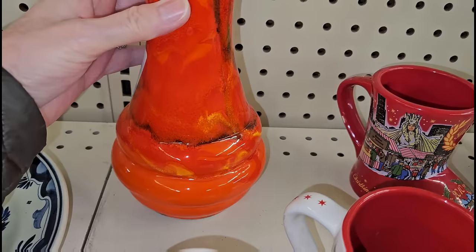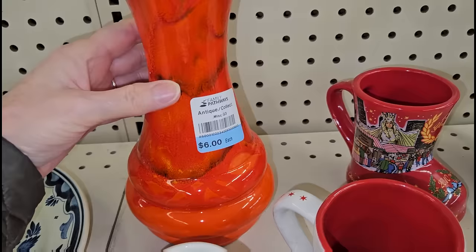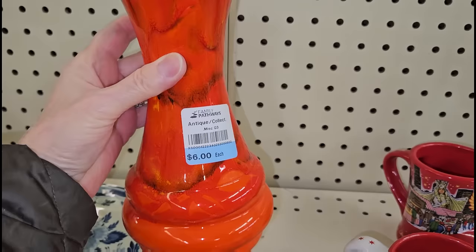I like that. See the gold painted bottom? That's very typical of California originals, all of them that I have. So that's pretty exciting. I definitely am going to take that. I can't resist orange, and that will fit nicer on the lower shelves that I have that are not so wide open to put tall things on. I need smaller things too, so that's great for spring.